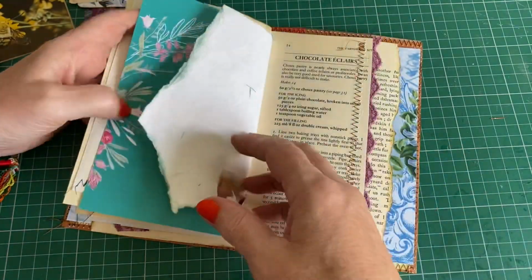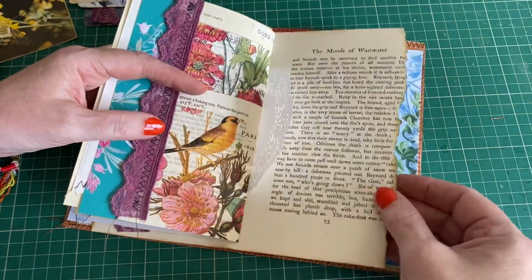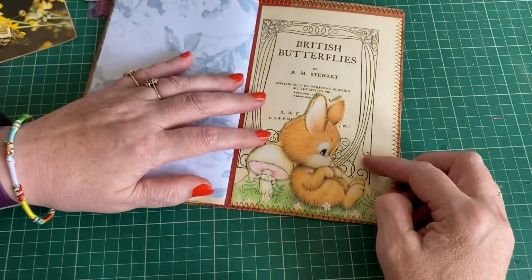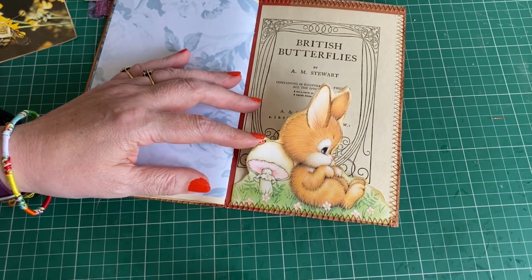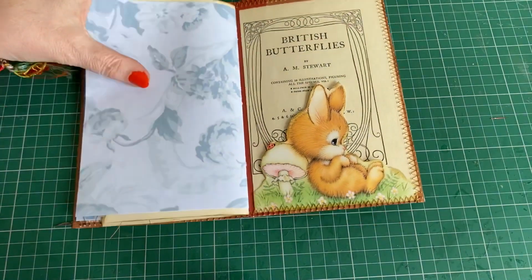This is the envelope that wants covering. A piece of lace on the other side of that as well. Oh yeah, there's the other ripped piece. And I put him in. I stuck him down at the bottom as a tuck because it's a big piece of card, I wanted to get him stitched in there, so I may well glue around here as well as a tuck. But he's stuck in, he's nice, isn't he? Pretty.